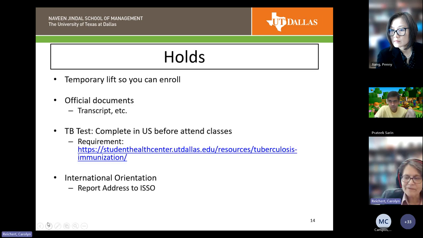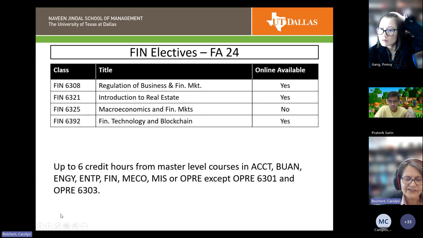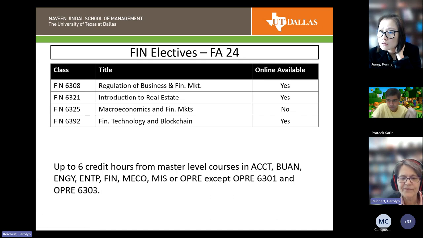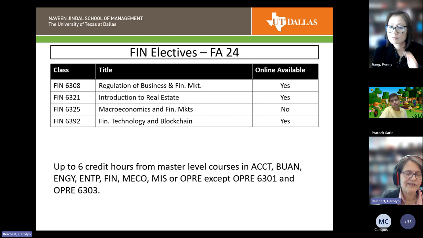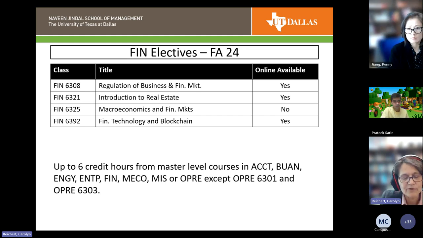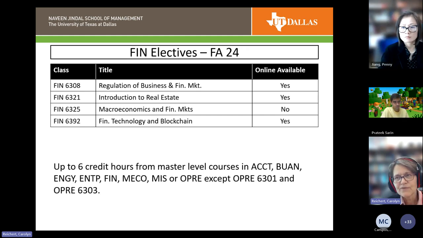So let me see if there are questions about course selection before you have to pick between Accounting 6305 and 6301. You get to choose. Like I said, Accounting 6305 is accounting for managers. It has financial and managerial accounting in it. It's best if you have never done accounting and have no idea what it is, because then you get exposure to both sides. If you've done some accounting before, or you just want to focus on financial accounting because it's the one we use the most, then Accounting 6301 is fine.